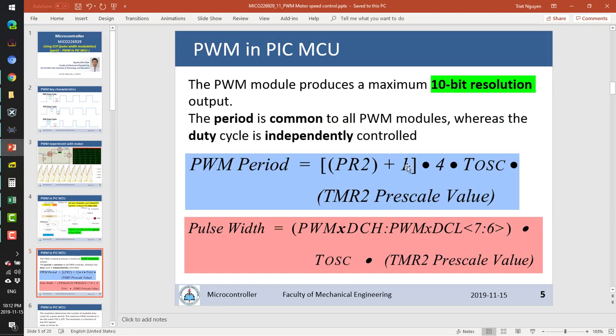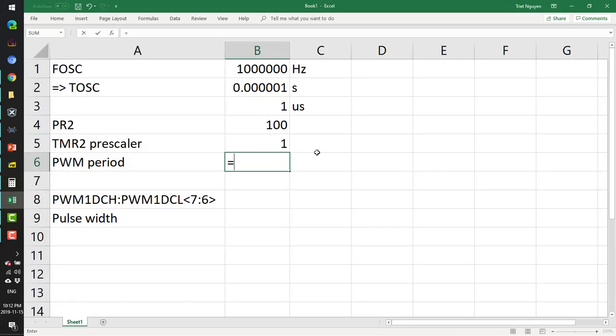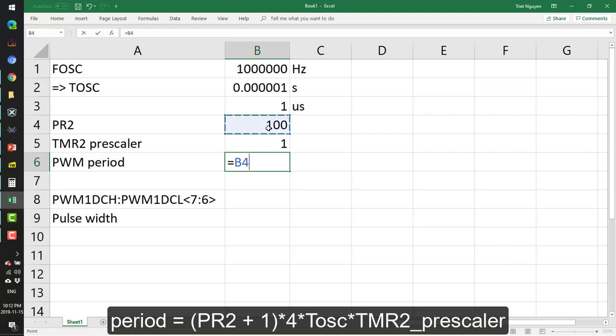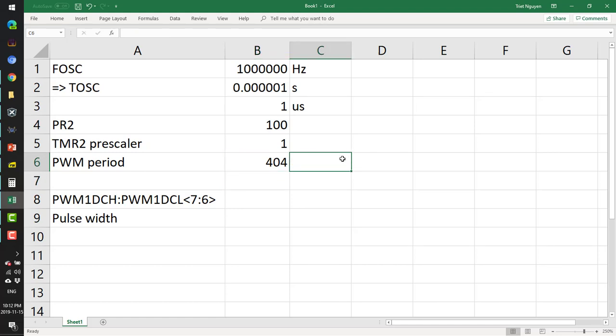This one take plus 1 and then multiply by 4, and multiply by the oscillation period, and then multiply by the prescaler. It comes to 404 microseconds.